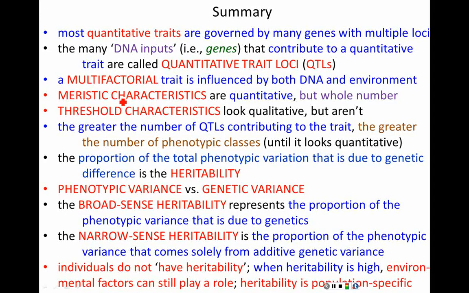And finally, we discussed some of the limitations of heritability. Individuals don't have heritability. Heritability applies only to populations. When heritability is high, you shouldn't think that environmental factors don't play any role at all. The environment can still play a role, even if heritability is high, such as a drought affecting plant height. And heritability is population specific. Even members of the same species can't be thought to have the same heritability if they are part of different isolated populations. And we wrapped up the lecture talking a little bit about breeding, natural selection, evolution, artificial selection, and how that is all genetically based and genetically governed.